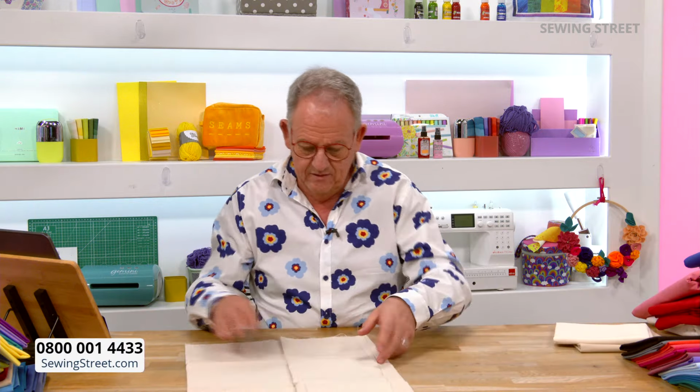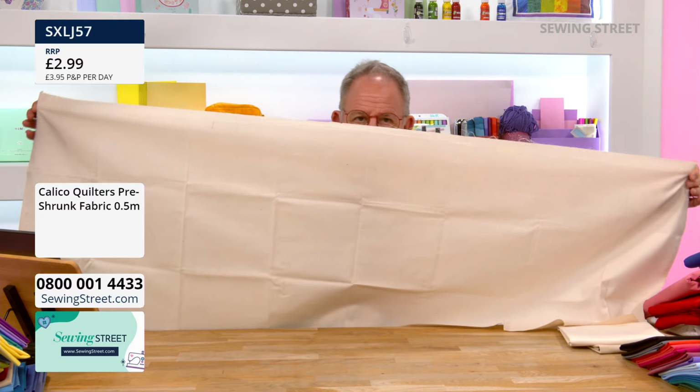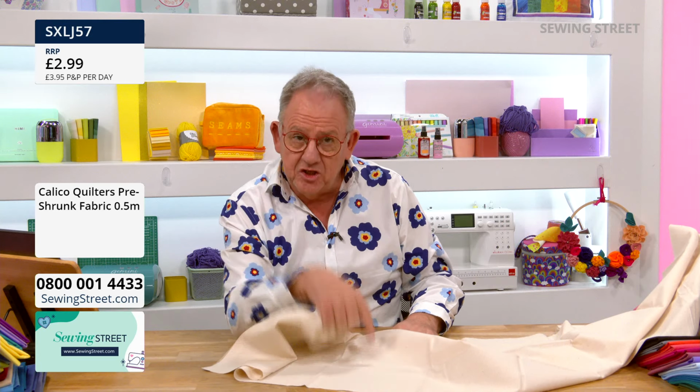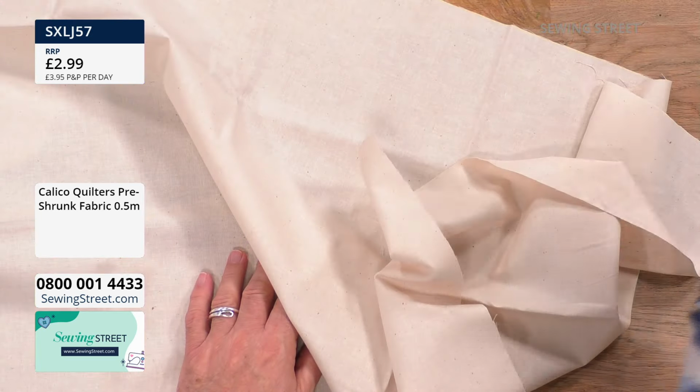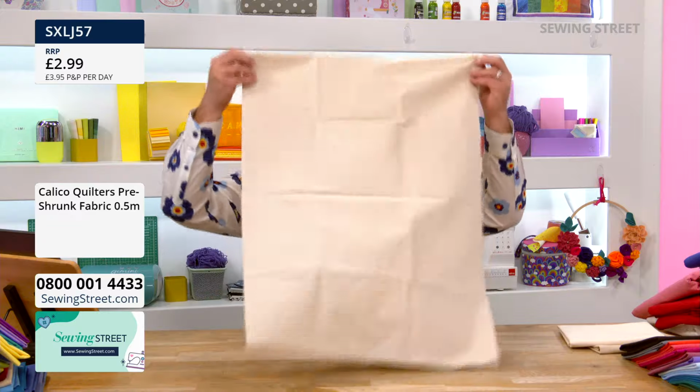Love calico. There you go, look, this is much wider. Actually, this isn't the widest calico we do, this one. £2.99, you see now, you say posh calico, this is £2.99 a half metre. But the Osnaburg was £2.99 a half metre. Osnaburg's meant to be like twice the price of calico. You can't use them for the same project, but it should be more expensive. People call Osnaburg posh calico, and Osnaburg would be offended, but it's exactly the same price as calico.